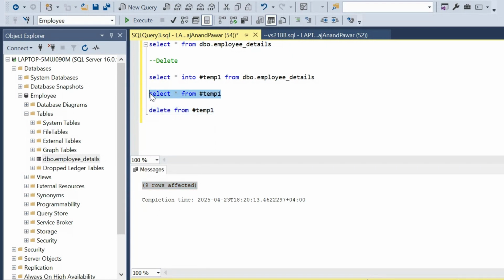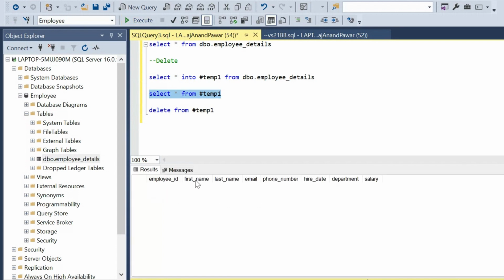Let's see what we can see now in the temp1 table. You can see the table structure is there, all the column names are there, but the data got removed. So when you delete from the table without using the where condition, the table structure remains there, but all the data will get deleted.